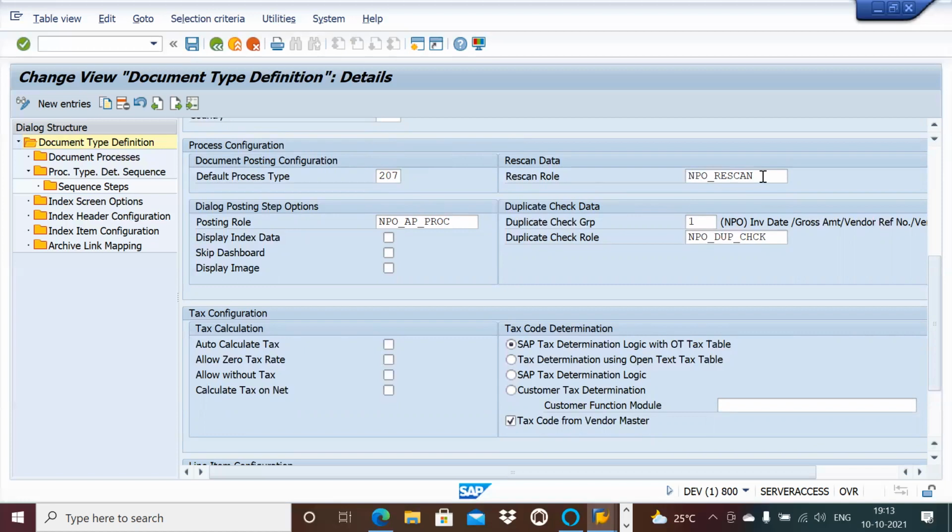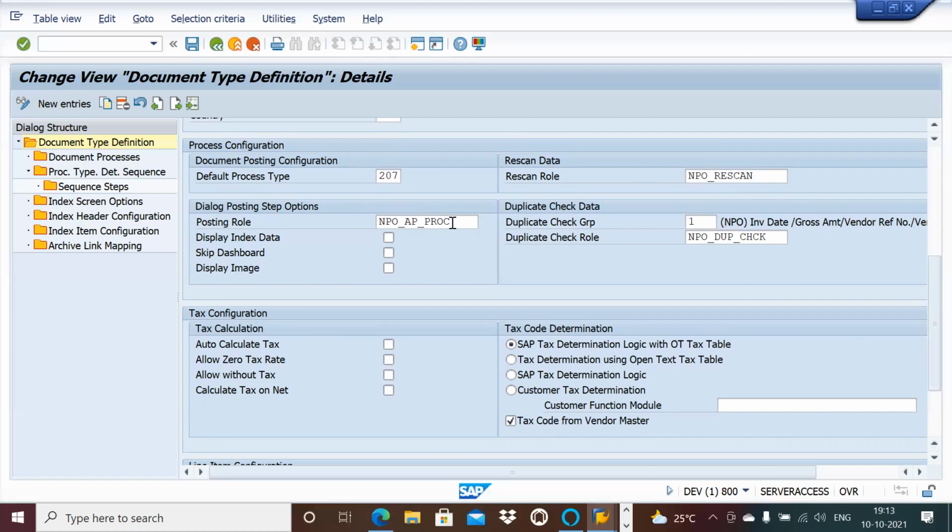In the rescan role, when you have a scanning issue, then you can assign this to the role, and where you can see in the VIM, and you can go and rescan it. So you can create one if the PDF is not clear, and you cannot see the invoice. In that case, you can go with this one, and where you have the posting rules.